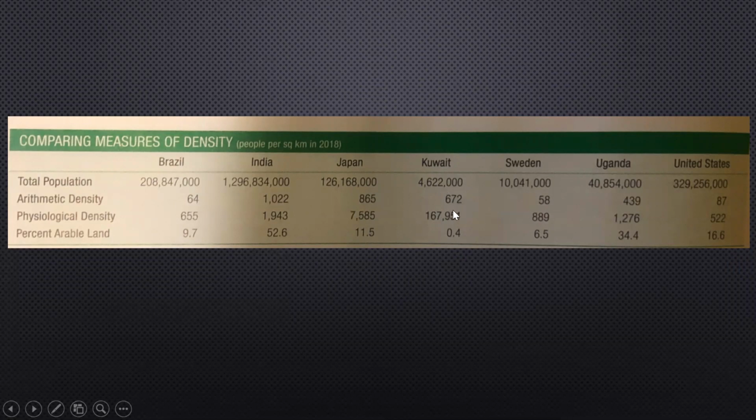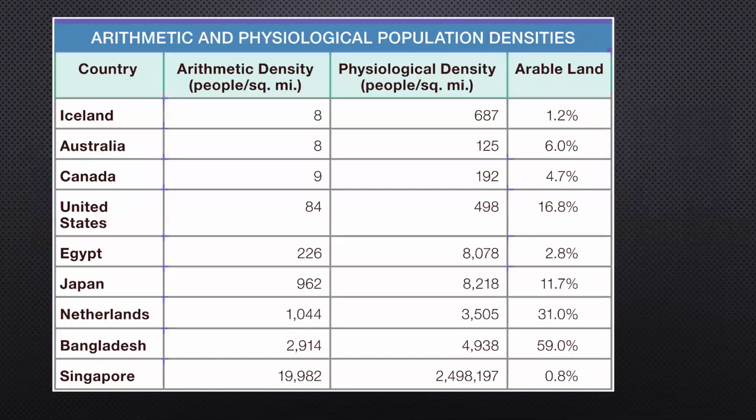So Kuwait, you see a huge difference here. Same deal with Japan, Uganda. And Japan is just a little bit different than Egypt. They can actually afford to import food, so maybe they're not experiencing as much as Egypt is. Egypt and Japan both supplement crops through the fishing industry and with imported food, but it's easier for Japan, like I said, because they can afford it. All right.